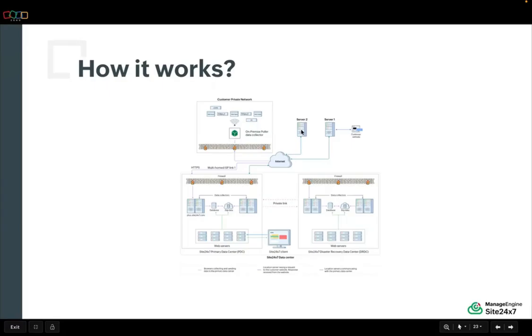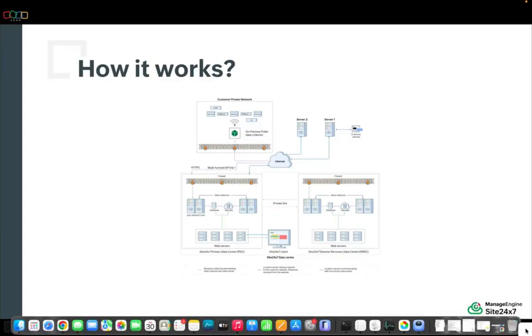We will send an HTTP request to the website, and it will get the data again through the internet. It will come to a data center. We have a primary data center where we usually collect the data in terms of any change or any outage. We have a disaster recovery as well, where we'll move the data collection immediately to the disaster recovery to continue the monitoring without any disruption in the data collection. So this is what the architecture is.